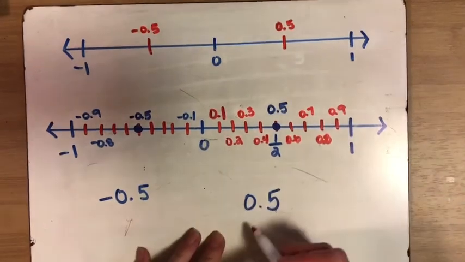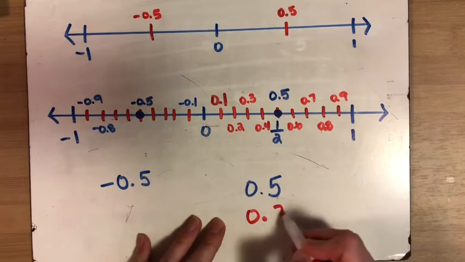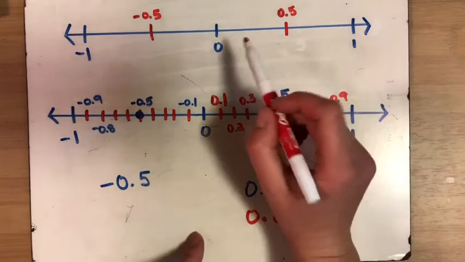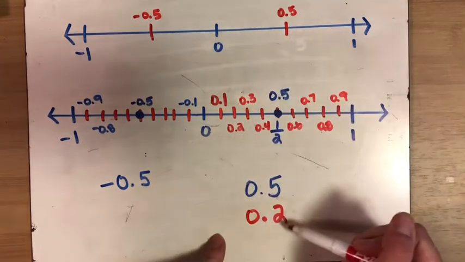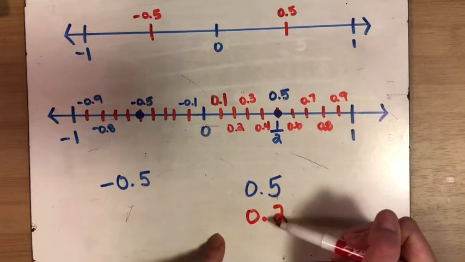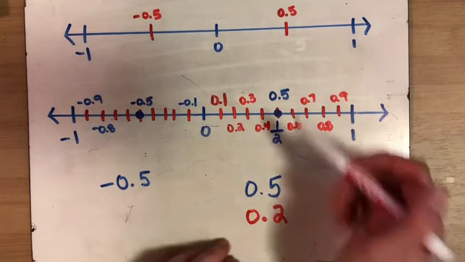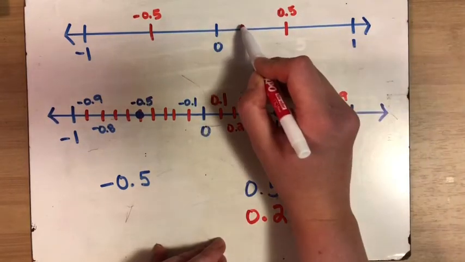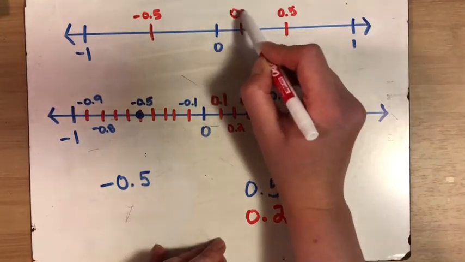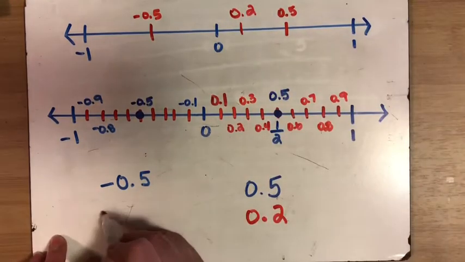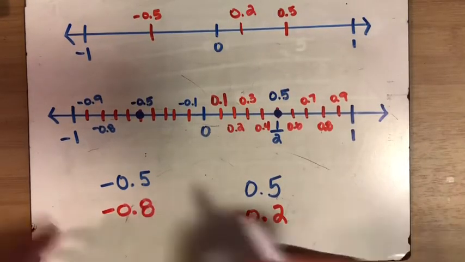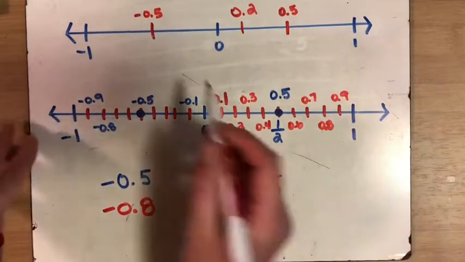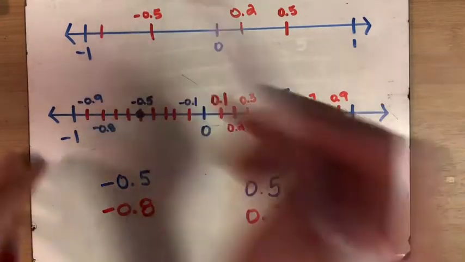Now, what if I wanted you to find 0.2? Okay, well, I know that it's positive, and it's 0.2, so that means it's pretty small, only 2 out of 10. I have 2/10 here. So that means it's going to be between the 0 and the 0.5. So I know it's going to be kind of close to 0, so like 0.2 is probably like right here. What if I have -0.8? Okay, so 0.8, that's going to be close to 1. So 0.8 is probably going to be about like right there.